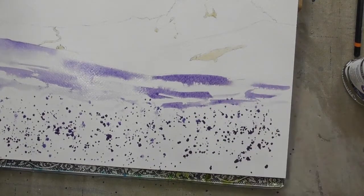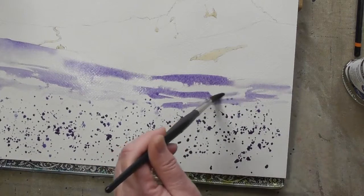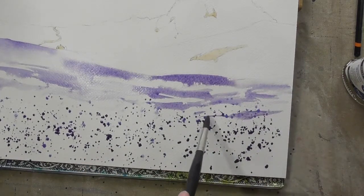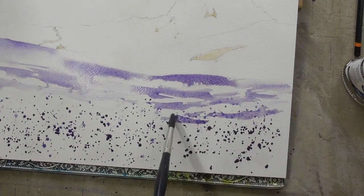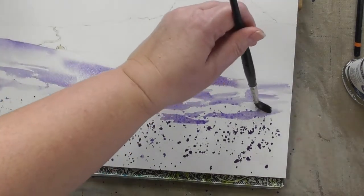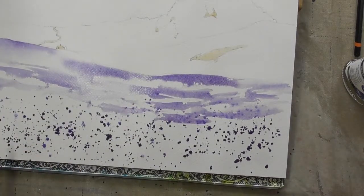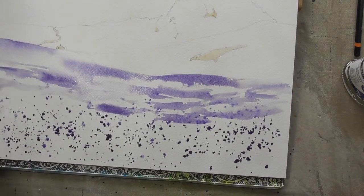Might not have very much purple there. It might all be green, so at the top there, we will just keep that. Some of these patches, and what we're going to do is mask over some of these areas and then later on put a green down.